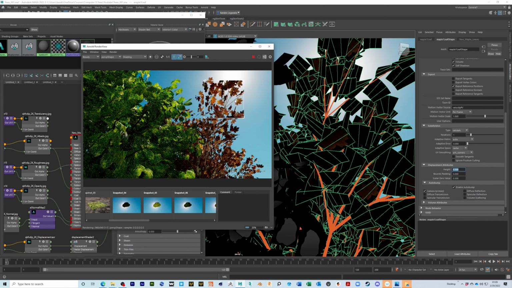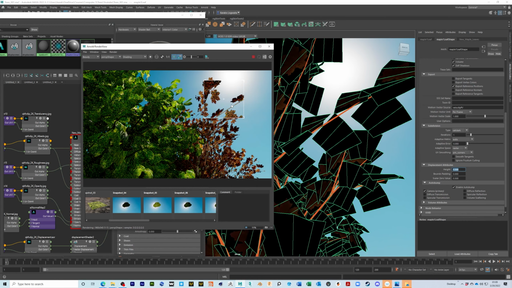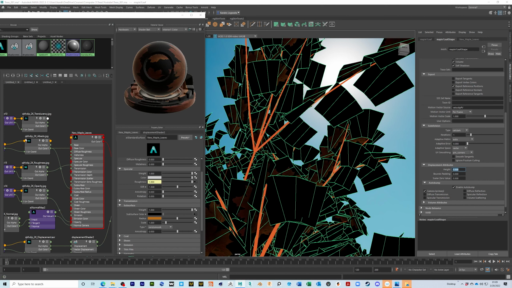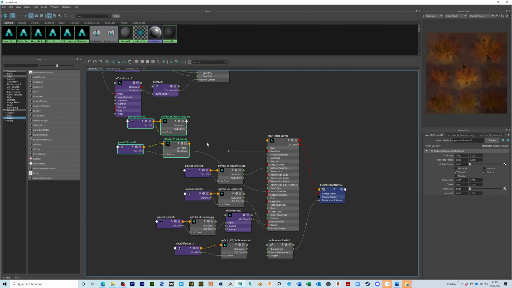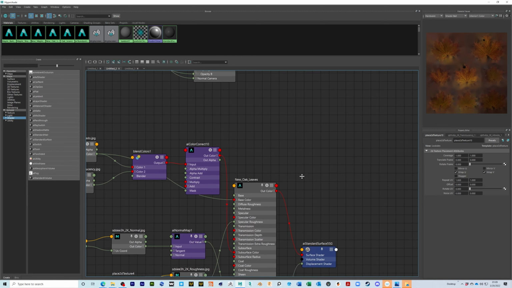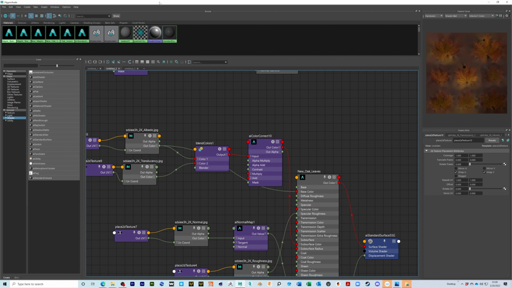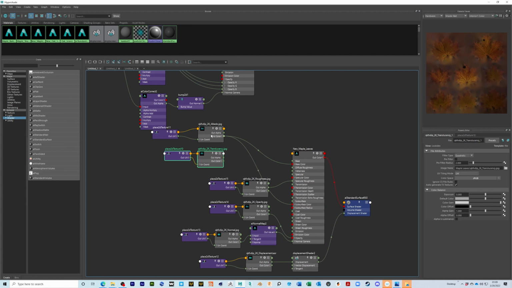Not bad. Let's zoom in a little bit. Okay, so now we got this leaf right here. It's kind of flat. So what I'm going to do is the same trick I did before. Take your translucency and albedo. Right, if we look at, where is it? Right here. Okay, we got albedo and translucency. And we plugged into blend colors and into a color correct. Okay, let me just put albedo above translucency just to be consistent.